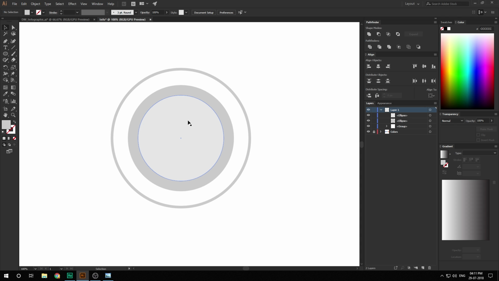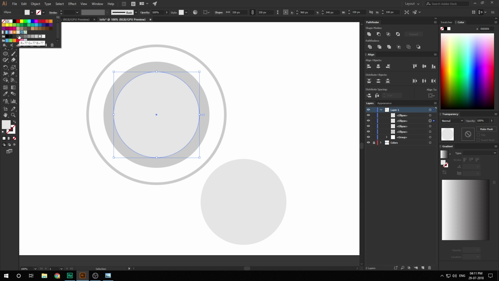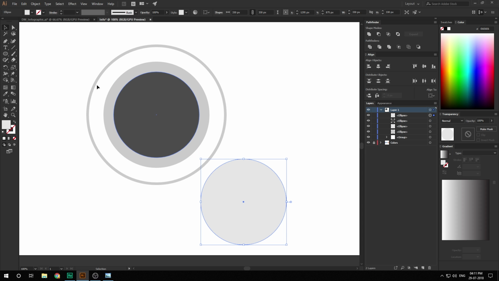Then I'm going to create a shadow for the circle so that it adds a bit more depth to it. To do that, I'm going to select the circle, hit Ctrl C, Ctrl F to copy and paste a new shape onto the top. Then hold Alt and drag it holding Shift, just like so. So we have two copies. I'm going to select this one and make it a darker gray, maybe something like so. Select this one and make this a complete white.